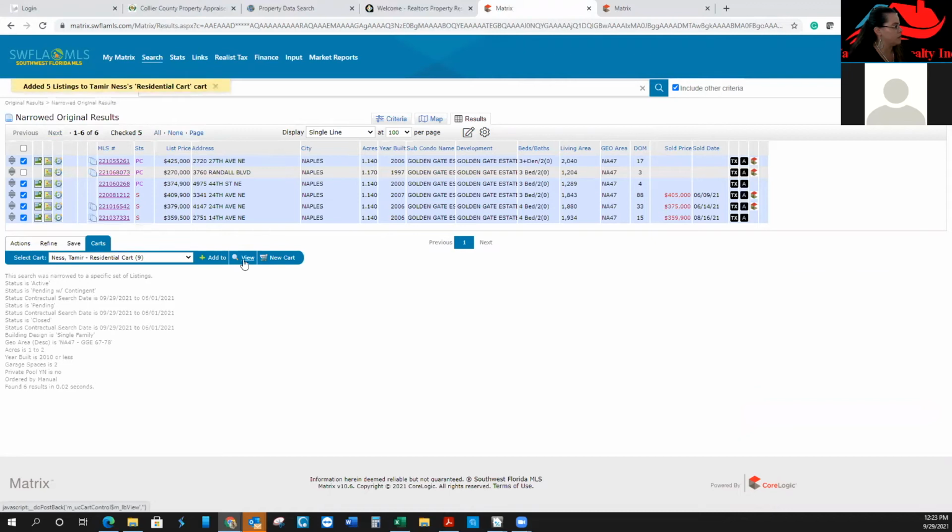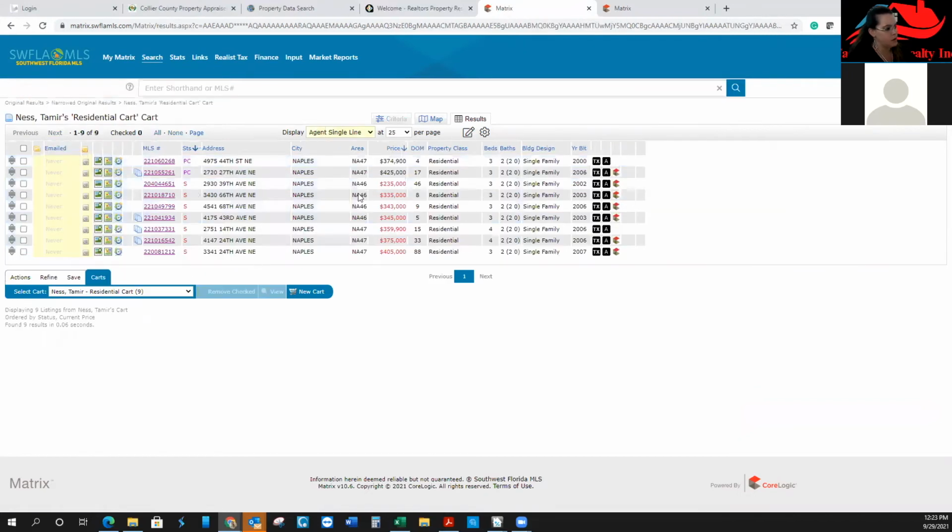And we're gonna add those. So now we have about 9 comps. We have 6 closed and 2 pending. In a perfect world, you would have maybe 10 of each to kind of give you an idea of what the numbers are. But we don't have that many. And this is just showing you the idea and the basics of how to do a CMA.